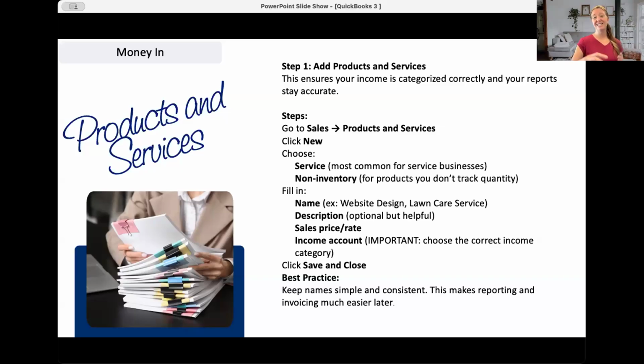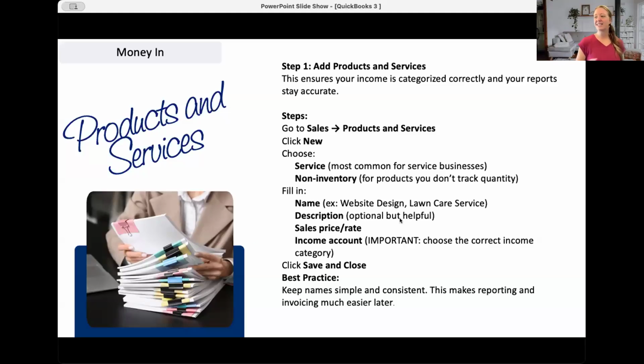You can also create these in a spreadsheet and then upload them. So if you're taking them out of another system, or maybe you have a supplier that supplies all of these items. An example of this, when I was in the landscaping world, we worked with a lot of nurseries that had thousands, tens of thousands of plants, right? Trees and shrubs and flowers. We would literally take their spreadsheet, adapt it, import it, and that became all of our products and services. It was a much nicer way than having to go in here and manually do it. So know that you can do this two different ways.